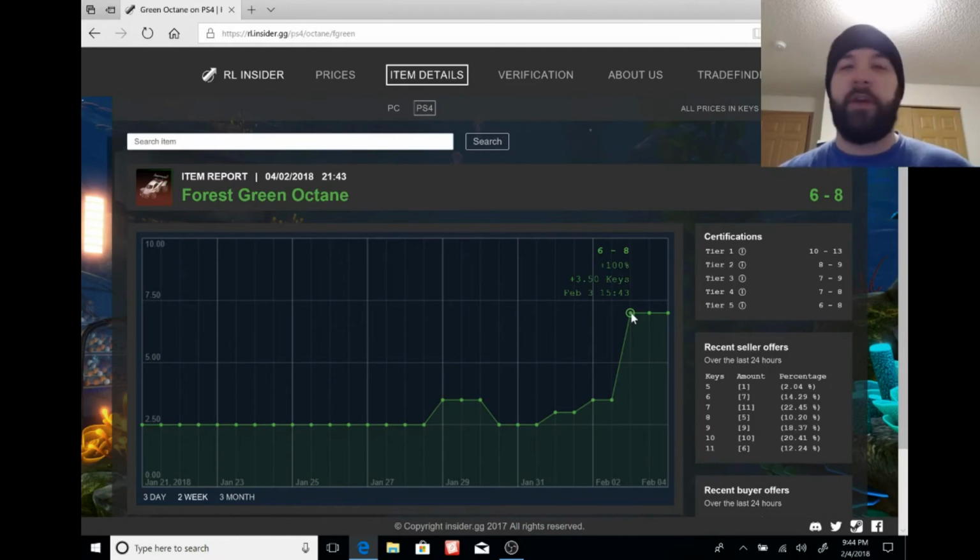I'm sure a lot of people were playing with the green one, but you're sitting on this and you go, it's just a forest green, it's not a white one, I want a white one. Well, hey, now you're sitting on 68 keys instead of the old 2 to 3 that you probably think they're worth. So Octanes, man, like I said, I keep saying it, people are absolutely insane for Octanes. They want their specific painted Octane for each color now, which you can get. Fantastic part of the update.